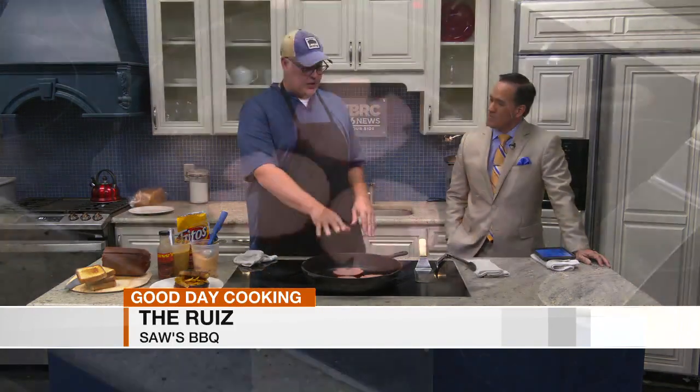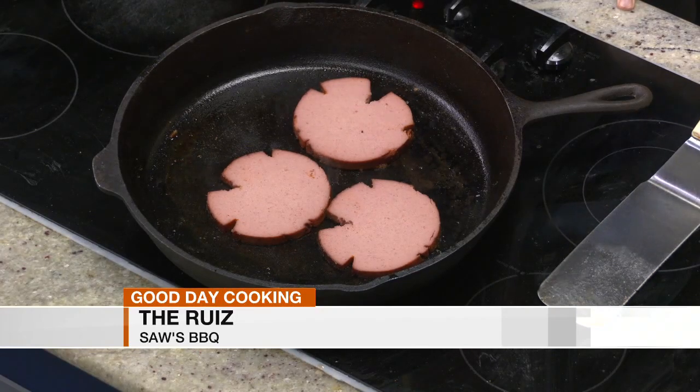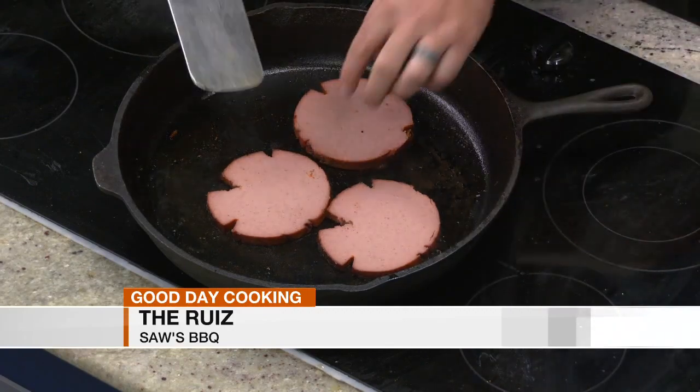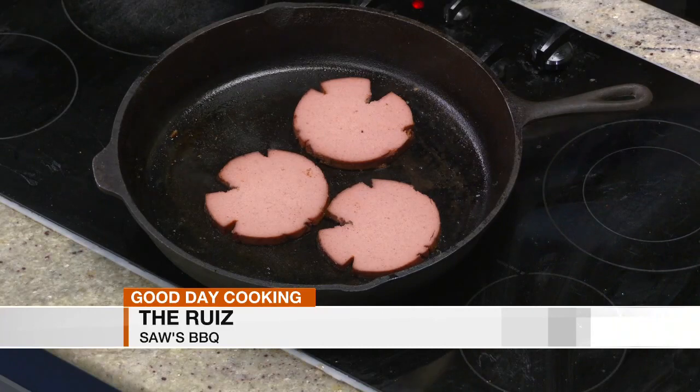It's unbelievable the difference between what you see in the store and this — it's just a much higher quality product. That thickness cut gives it a really good bite so it's not floppy everywhere. If you do get a thin piece, you can cut little slits in the middle so they don't bubble out. And you can always stack them — like, you could put four or five pieces in there if you charred them up nice and layer them up.